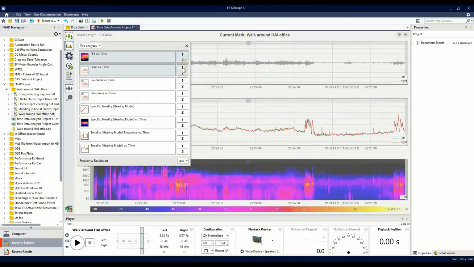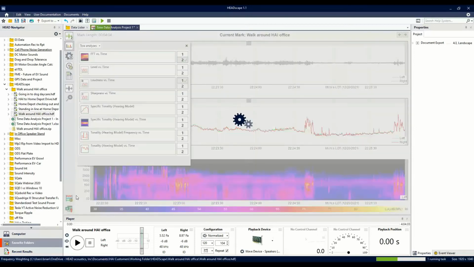So in this case, let's go ahead and get rid of the level versus time because I don't think we need it. Let's look over at the loudness versus time instead because that's more interesting to us, for example. And let's switch over to, we'll leave it at FFT versus time. So let's recalculate because again, the results are not up to date. You can see your progress across the top or across the bottom.